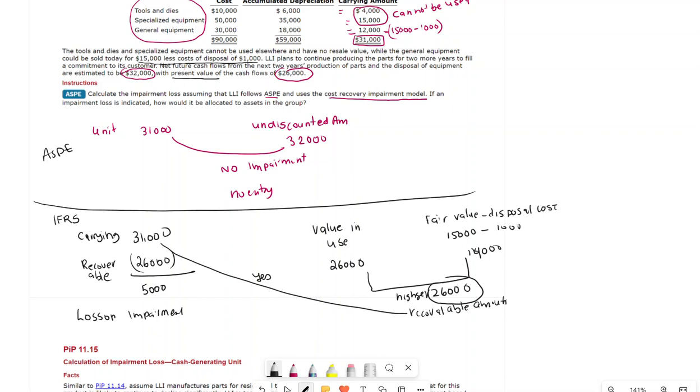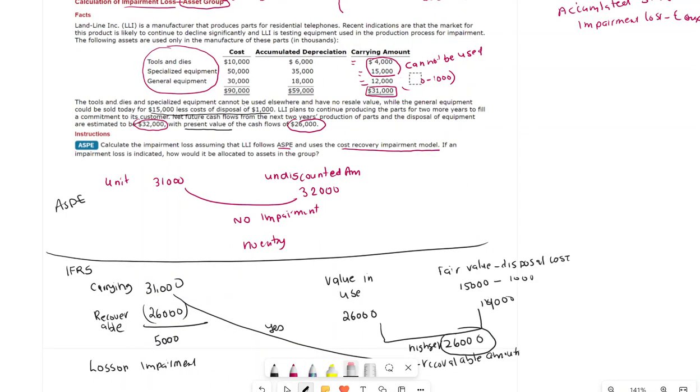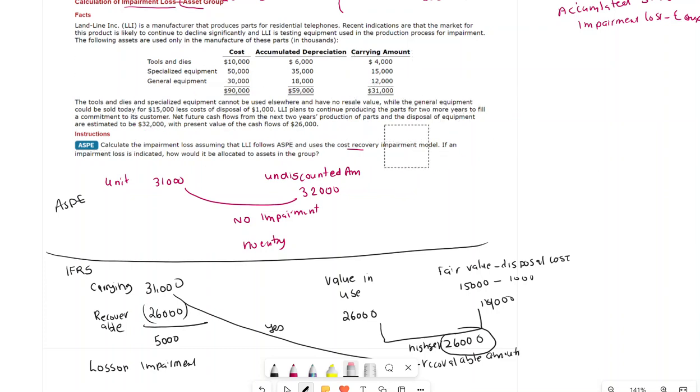In this case, not all the assets are impaired. The only assets that are impaired are the first two, the one with a value of 4,000 and the one with a value of 15,000. When it's a group, you need to add the carrying amount of both impaired assets. In this case, it is 4,000 divided by your 4,000 plus your 15,000. Then I take my 15,000 divided by your 4,000 plus the 15,000.